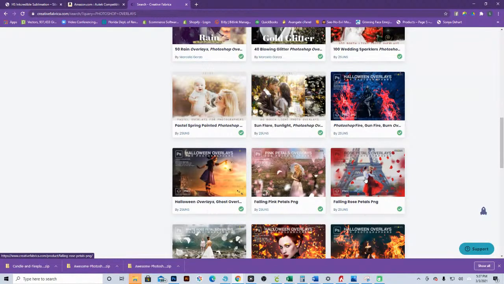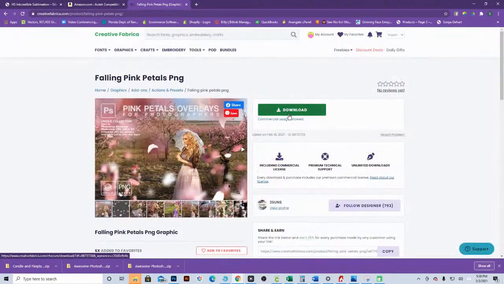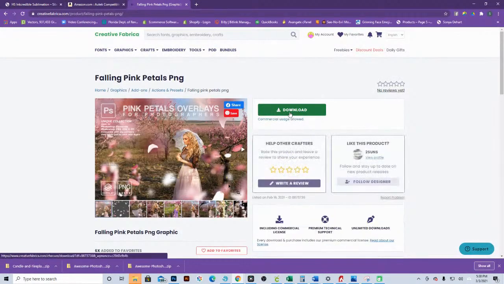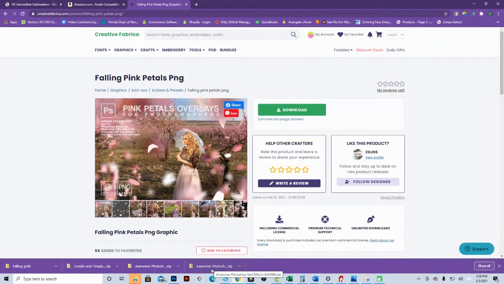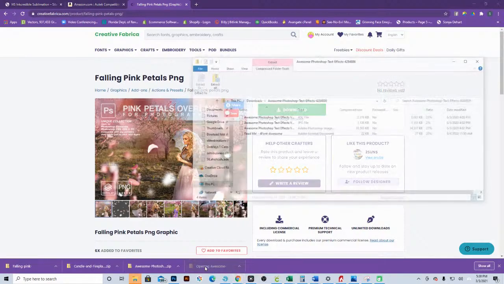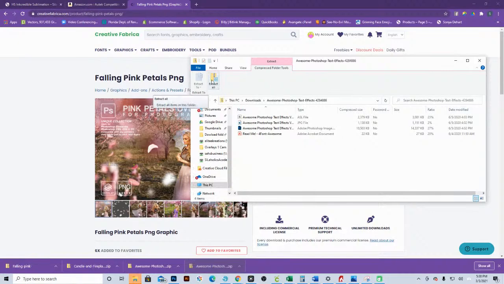I'm going to reference this a lot in the complement your small business with Silhouette Studio, because you can then take these overlays, bring them into Silhouette Studio. I'm going to download this one and make your designs and your overlays for your banners pop and all that kind of good jazz. So I did that, right? Let's go ahead and download these and utilize some of these things. Well, they're downloaded. We're going to click on it and you're going to need to extract it, of course. So we're going to go ahead and extract it.